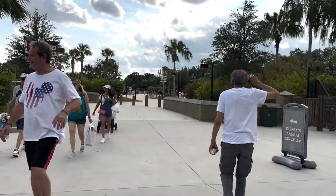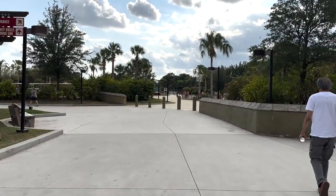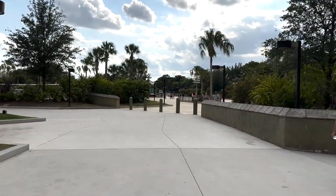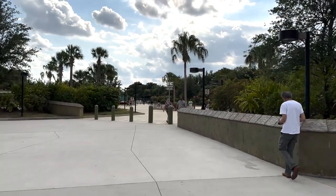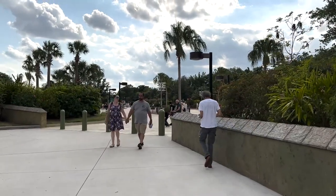For Epcot, it takes you pretty much to the front, but it's a kind of a longer walk to the park. And then for Disney's Hollywood Studios, it takes you over by the buses. So this is the closest location out of all the parks where Uber, Lyft, and minivans drop you off. And I forgot to mention earlier, Lyft and Uber drop off and pick up at Disney Springs will be located on the Marketplace side or behind Cirque du Soleil.